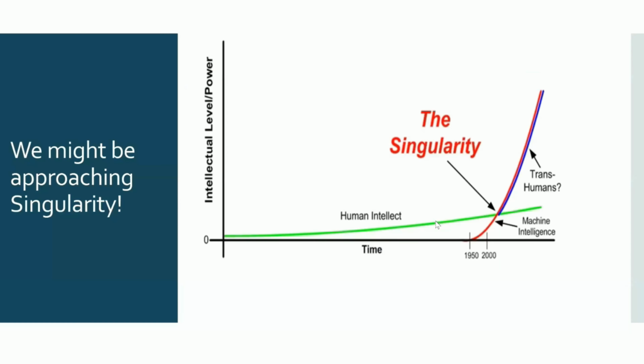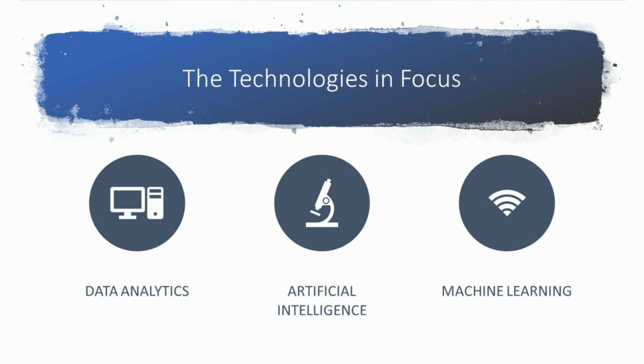And the singularity, as people say, is approaching, not too far according to most estimates, when machine learning, machine intelligence and human intelligence will intersect, and then machine intelligence may surpass human intelligence, and we will have this transhuman concept. So according to specialists, this is not too far away. So we should go back and at least look at these three technologies and see how we can use them and how structural engineers are using them.